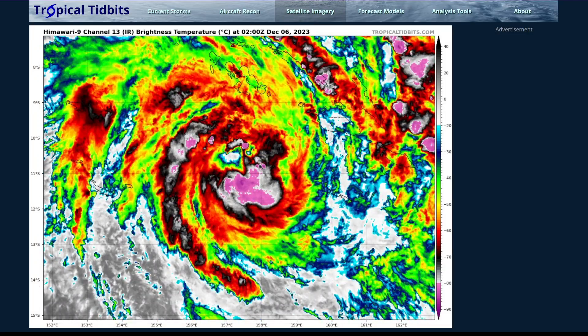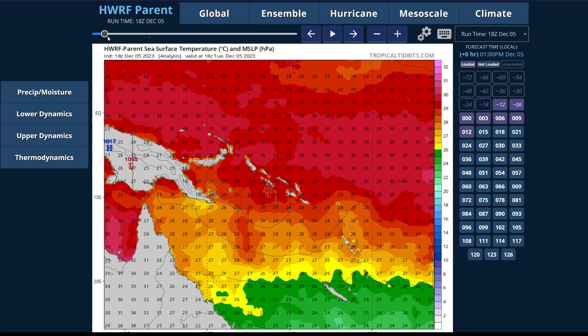On the H-Wind model you can see a lot of warm sea surface temperatures ahead of the storm. They do cool off quite quickly as you go south, as it is still the early part of the season — we don't usually have warm waters down the central coast of Queensland and New Caledonia until around January, February, and March. But right now the storm has a lot of warm sea surface temperatures to work with, and tracking southwest it may actually have a little more warm water available. There's a tongue of increased sea surface temperatures along the projected track, which might allow it to stay pretty strong as it gets further south.